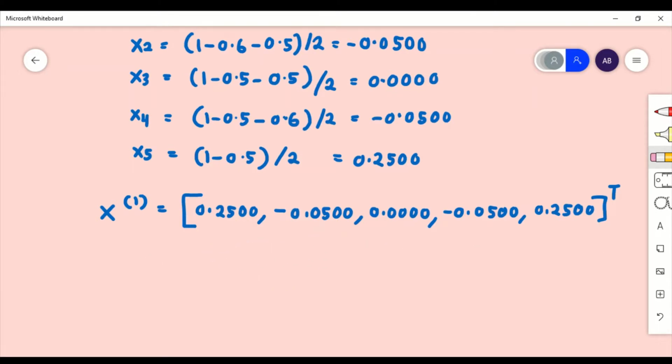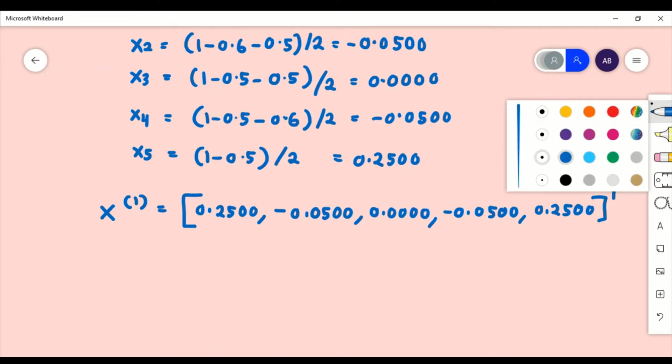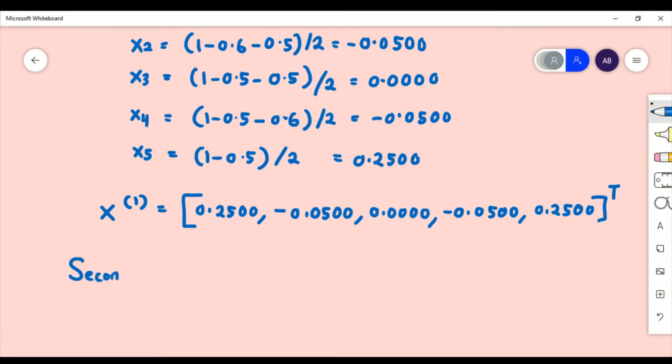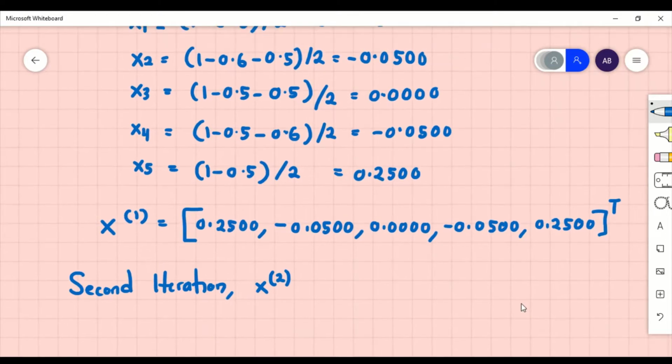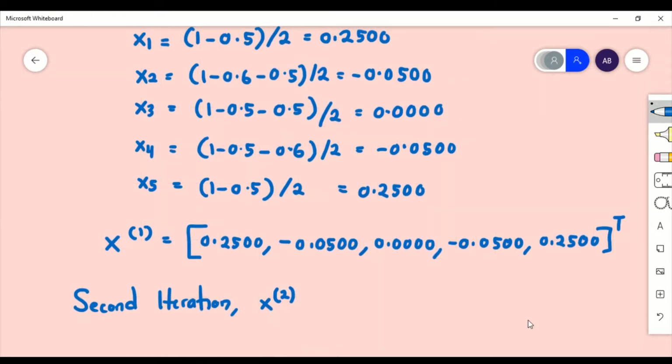Now continue with what happened here. We can stop, but our solution will not be accurate. This is just the first step, and we should continue with the second iteration, which is to find x2. So you will go through the same process as in the first iteration, but now you have different values. This is my updated value for x1, x2, x3, x4, x5 from the first iteration. These are all my updated values, so I'm going to use them to find my new x1. I hope you're with me.